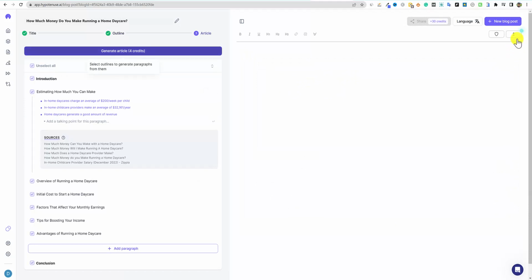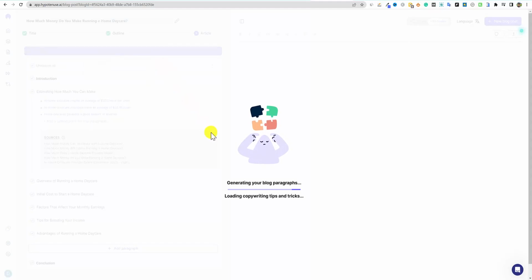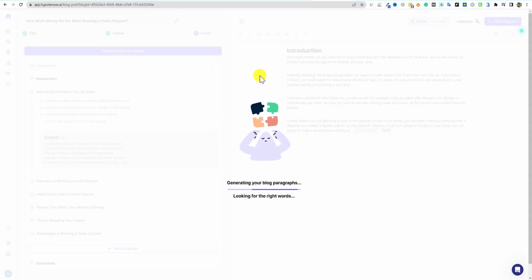And then it goes out here and it tells you how many credits you're going to use for this article right over here. You can still add paragraphs or topics right here as well. It's going to add an introduction, a conclusion, and boom, it's going to create our content right here. It shouldn't take too long. It's firing up our creativity engines. You can see in the background, it's already writing the content right here. This usually takes 30 seconds or less for it to come up with a full blog post that's usually between 800 and 1200 words. It's insane what it comes up with.